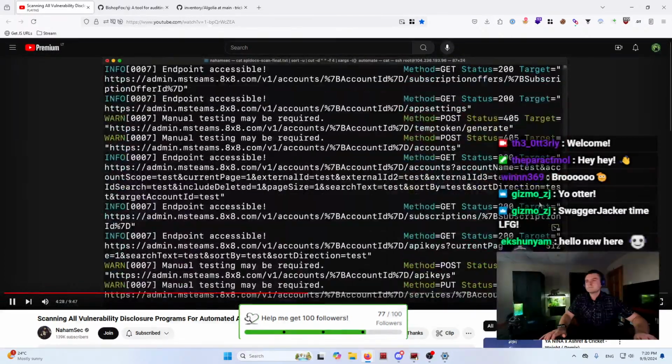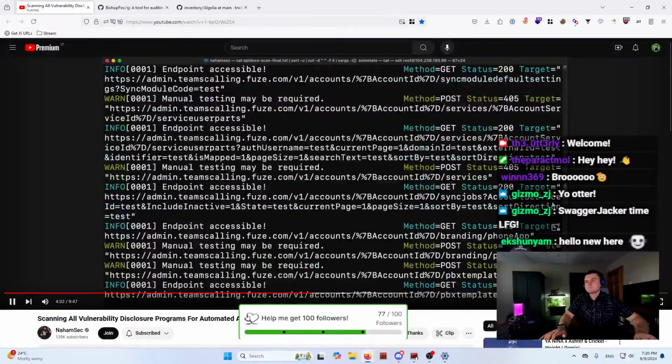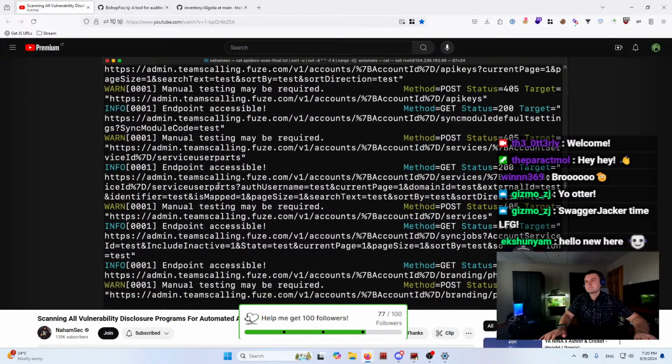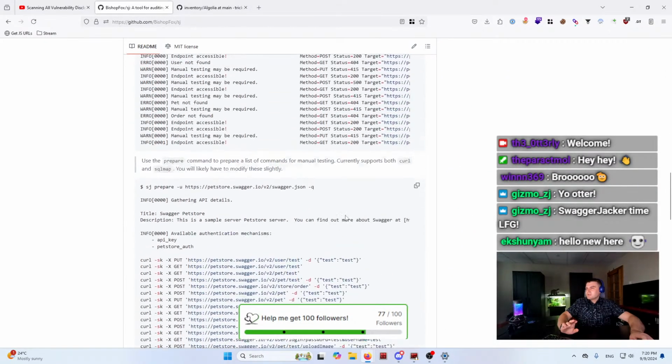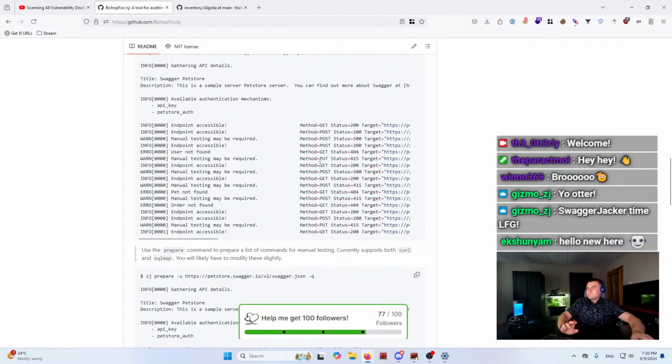And if you have a list of every single API documentation for a target, you can just feed it into this and look for the ones that come back as a 200. So for example, this one, I know this one isn't a 200. I like that this tool also checks not only the GET method but also others like POST, DELETE. Not sure about DELETE, but I guess for POST and PUT methods. Let me check quickly. Yeah, it also checks the PUT method.